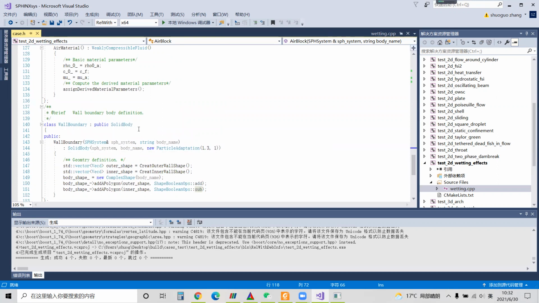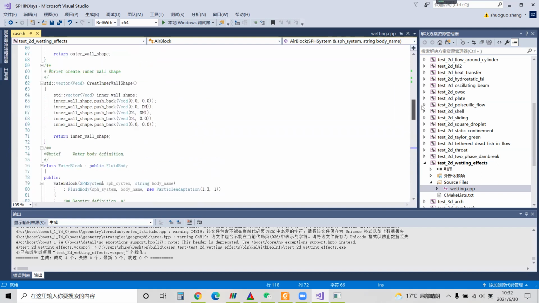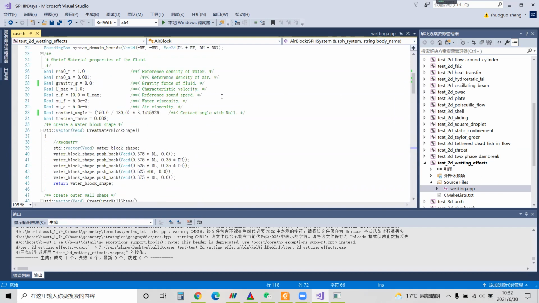It has no deformation in the simulation. Okay. In this file, we define all the parameters we need and define all the bodies we need about their geometry and the materials.